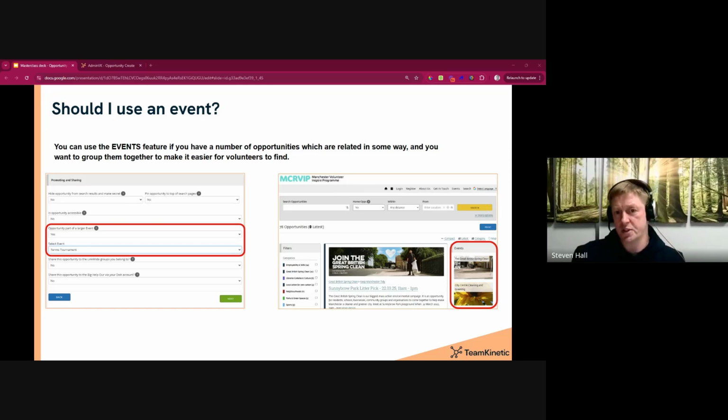So the example you just gave fundamentally comes down to you're trying to make it easy for the volunteer to get to the opportunities they're interested in. So if you've got 5 nature reserves, and you know that one of the key things the volunteers are interested in when they're searching for opportunities is which nature reserve it's on, because maybe it's one that's local to them or one that they just really like, whatever reason.